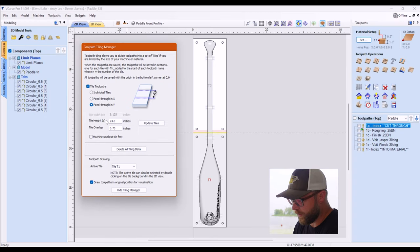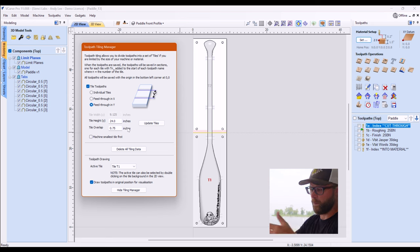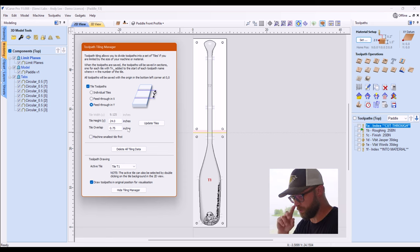For me, you can set your tile height, and you can already see over here on the right that it's delineating T1 as tile one, and over here, T2, tile two. So I've told it 24 inches, because that's where I want it to go. I've given it an overlap of 3/4 of an inch, because I wanted to make sure when I do slide, if it is off by a little bit, it'll kind of massage it, make it work. And there's just some overlap there. So it's not like a weird ring or anything like that.